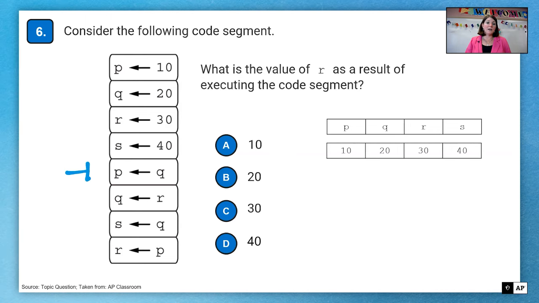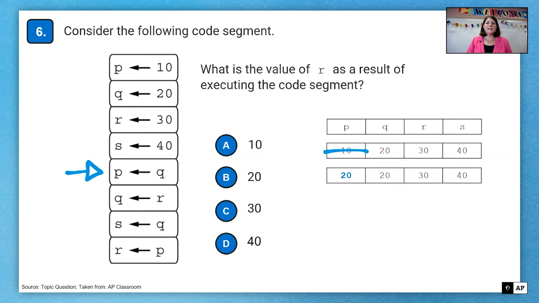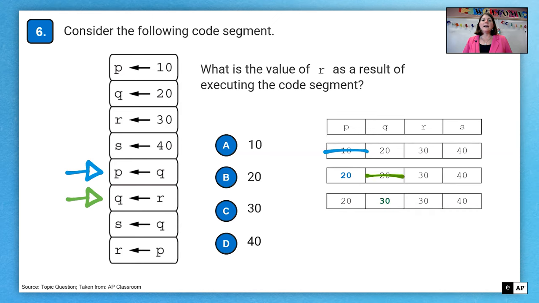So then I'm going to go on to where P is assigned the value of Q. So on your paper, that means P gets wiped out and is now assigned the value of 20. So then we move on to the next line. Q is assigned the value of R. So that means Q gets wiped out and is assigned the value of R, which is 30.